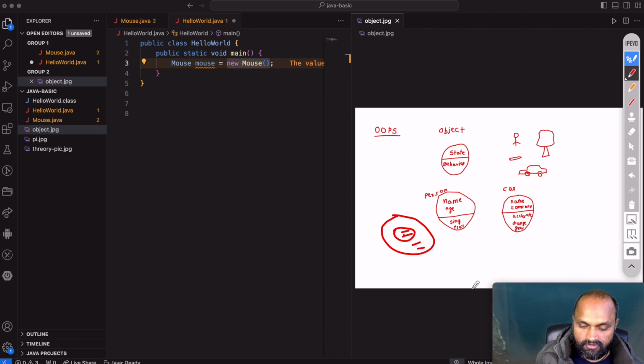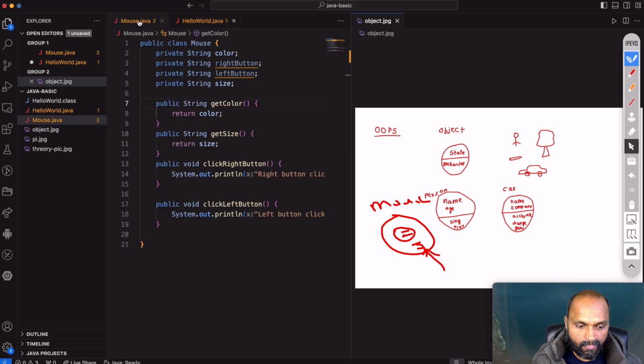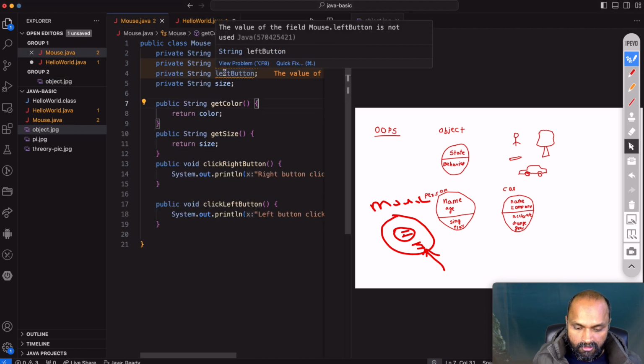So when somebody wants to interact with this mouse object, they will interact only with these methods. But as it is, the way we define the object here, it just has these properties.